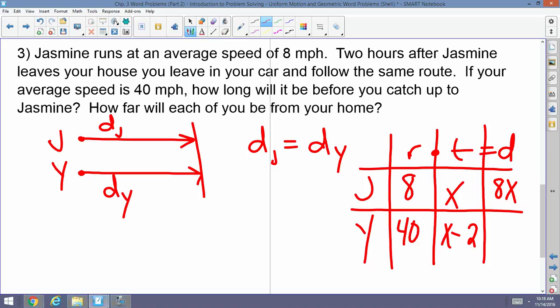Look, let's say that it's 12 o'clock. She leaves. At 2 o'clock, you get in your car now, and you catch up to her, for example, in 10 minutes. Did you drive for 2 hours and 10 minutes, guys? No. So you traveled for 2 hours less time than she did, didn't you? Does that make sense? So, what's your distance now? Distribute. Very good. 40x minus 80.